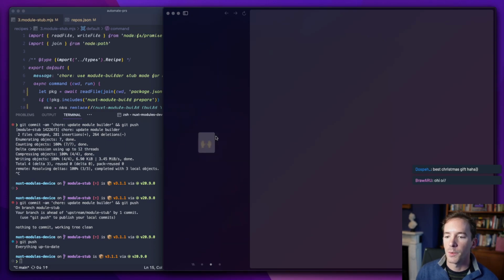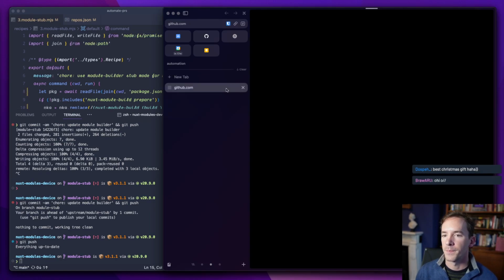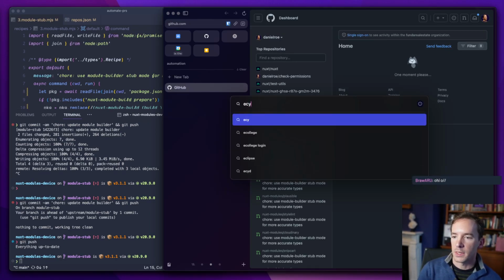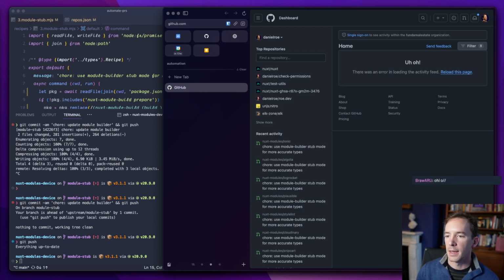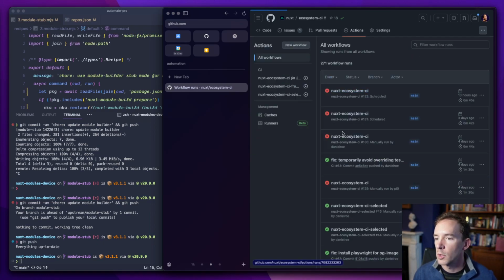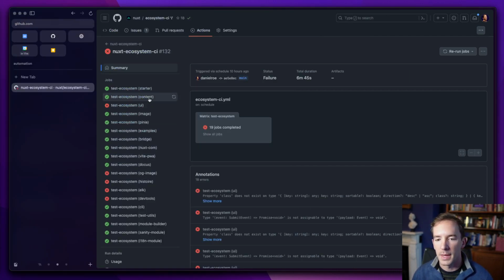Okay, so what we want to do here is, let's see, GitHub. We have ecosystem CI, which basically what ecosystem CI does is it runs tests. You'll see some failing tests here. So we're running tests to check whether the latest changes we've made in Nuxt are compatible with the latest changes in various different modules.